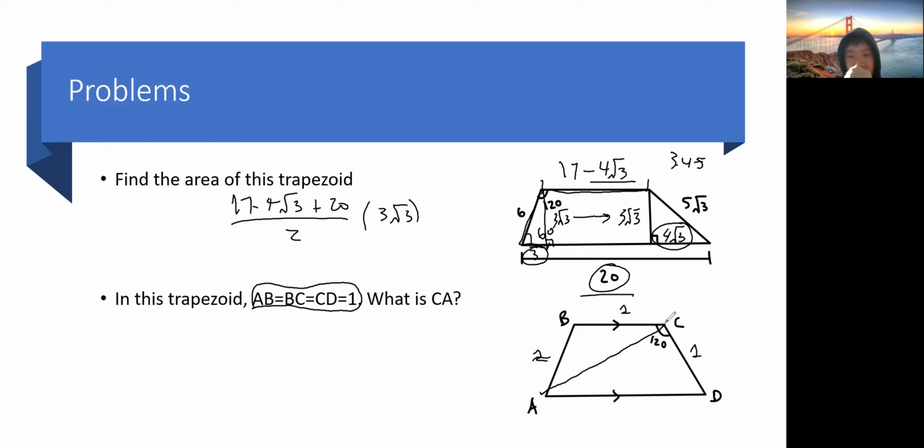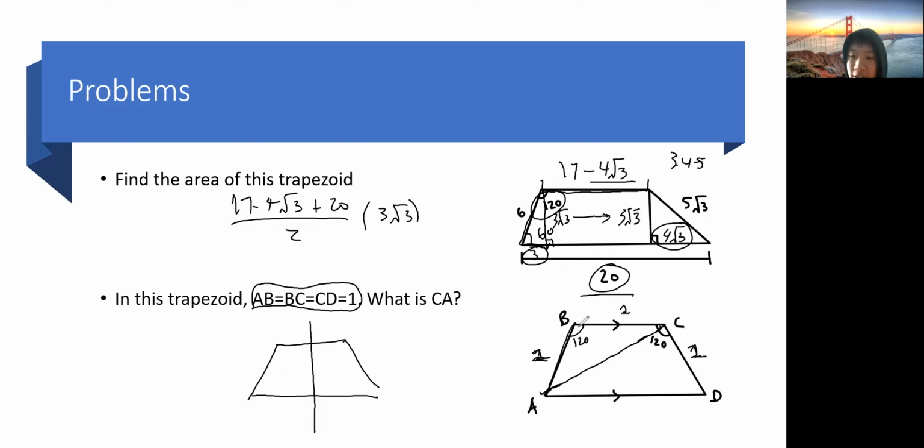Again, we have 120 degrees. What does this mean? Right here we thought about 30, 60, 90 right triangles, so here we're going to think about it as well. This is what we call an isosceles trapezoid, because these two sides are the same. In an isosceles trapezoid, these two angles are the same, because if you think about it, it's basically a mirror reflected around here. So by symmetry, we know that this is 120 degrees.